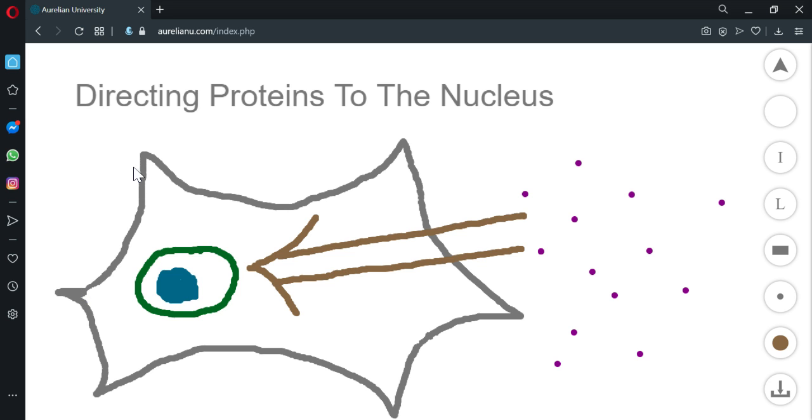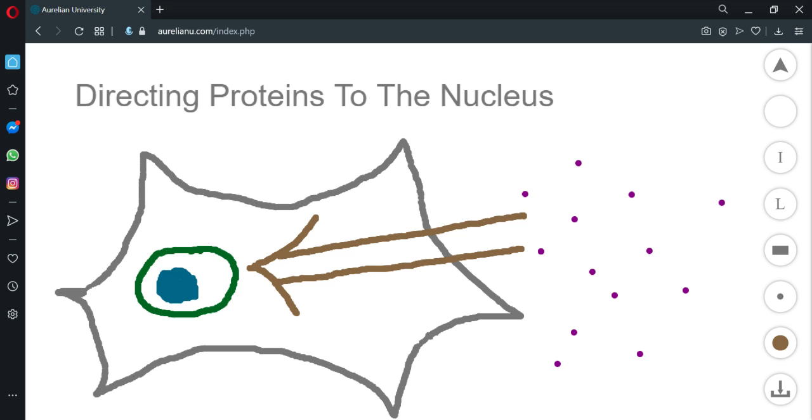So if you have an experiment you want to do on human cells, like say for example this one right here, if we just sort of bathe that cell in some sort of protein, or even if we insert a gene into that cell to create a protein, that protein is going to be created here in the cytosol, or if we were to just sort of cover it in that, it would just be right here, and maybe it gets into the cell. It's not going to get into the nucleus.